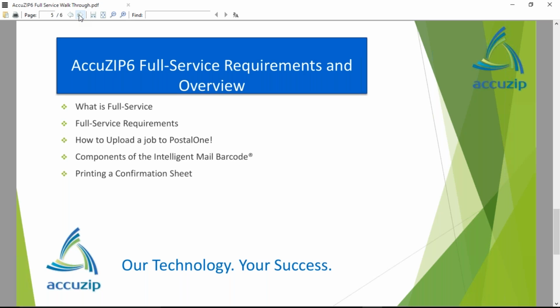And if you are using AccuZip 6 for mailing, you really should be submitting your jobs full service, and that's what we're going to talk about here today. Now, as far as what does it mean with full service?